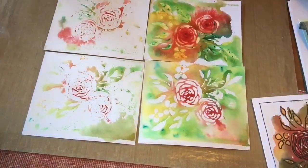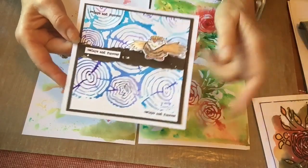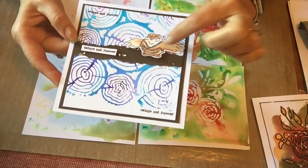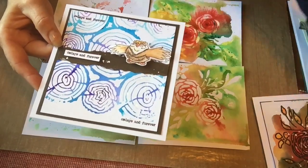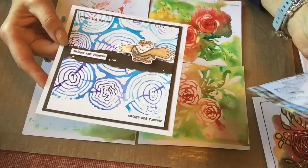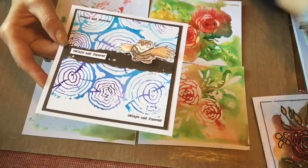I have very quickly made one of them into a card, just because I thought the tree sort of wooded background goes well with the owl. I have kept this stamp set to one side so I can tell you. So this is Owl You Need Is Love, and that's by Olga.